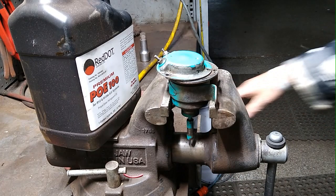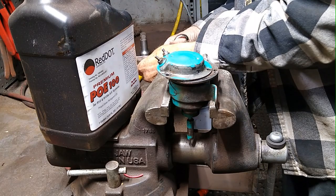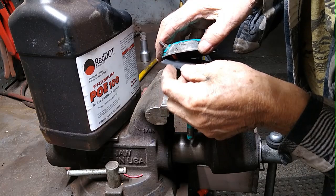I have something in the other room here. I'll be right back. It's always good to have little pieces of rubber things around. If you find an old inner tube somewhere, it wouldn't be a bad idea to hang it.